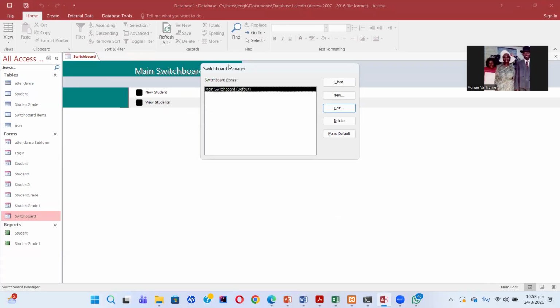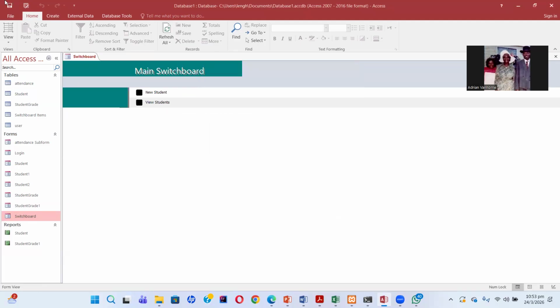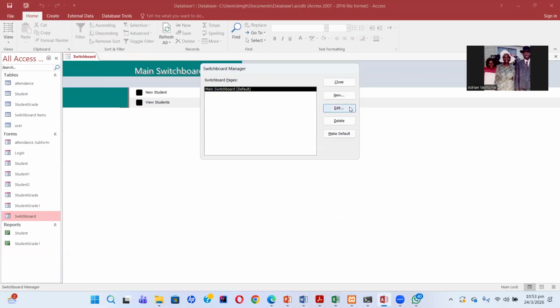I can even create a new switchboard, right? So we could create a new switchboard once we go to the Switchboard Manager. So instead of going to edit, I could say new. And let's say I want the option to say manage attendance.